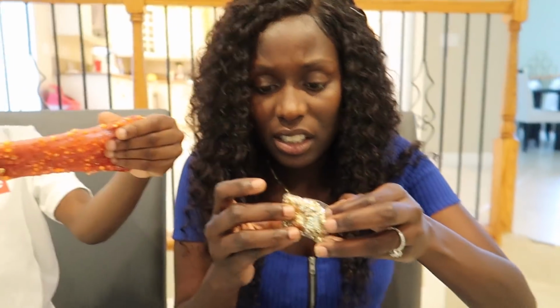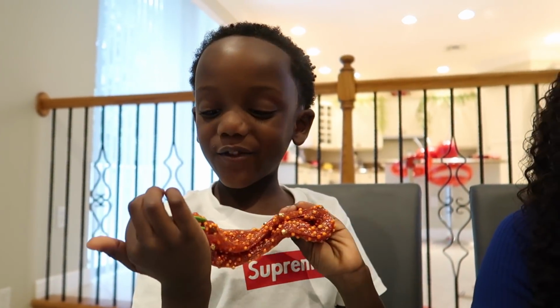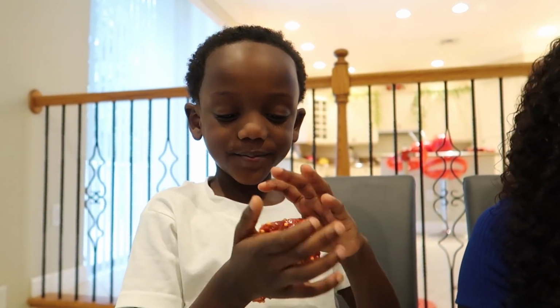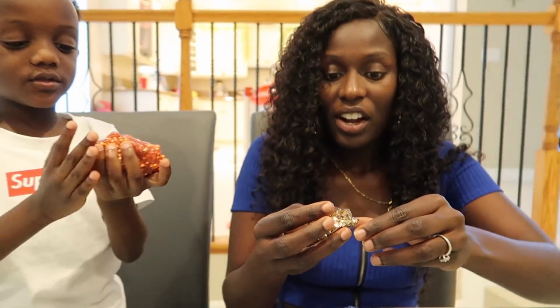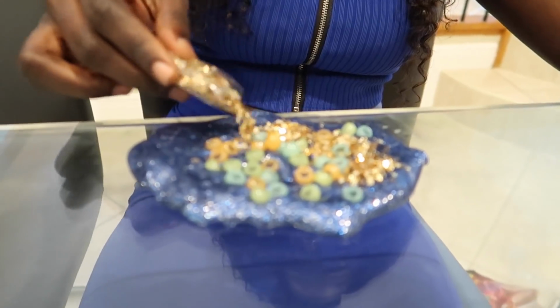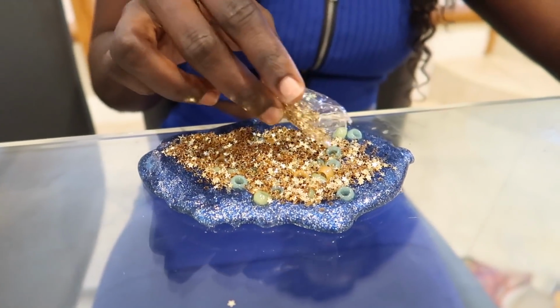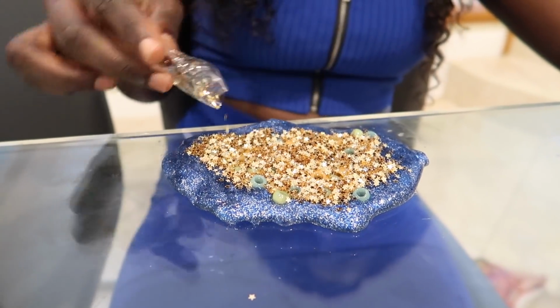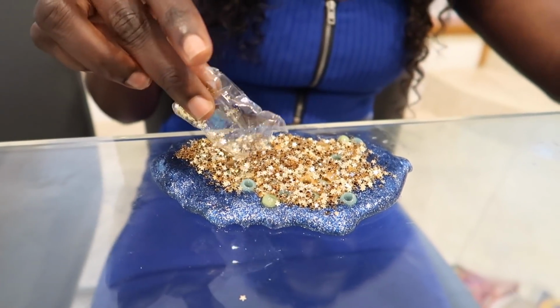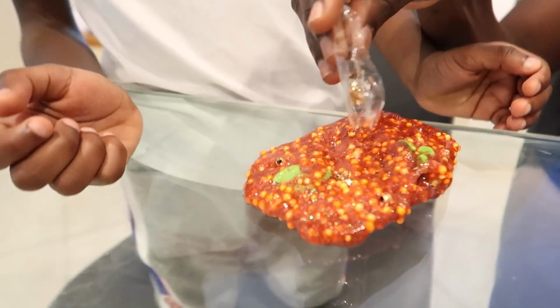Let me open this. Ooh! I can halfway see the dragon's feet and the dragon tail. All right, guys, let's check mommy's on. So I'm gonna sprinkle some of this gold glitter here. Hey. I'm just gonna completely cover it. All right, since Super Kid wants some so bad, I'm gonna put just a little glitter on his. What?